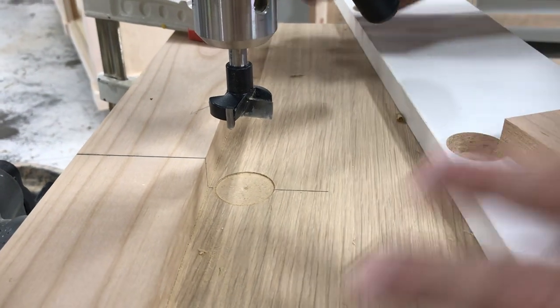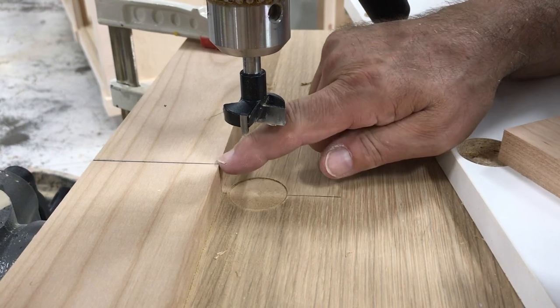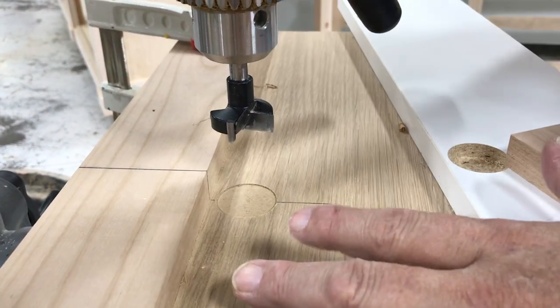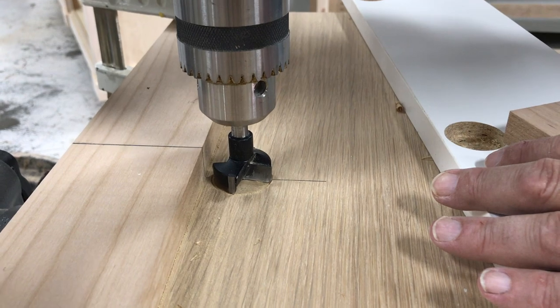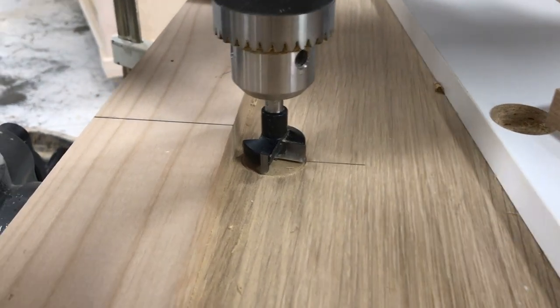You don't have to do all the measuring and pushing around like I did, because it'll be the same every time on your line, and the distance here is the same. And so all you have to do every time you set up your jig on your drill press, clamp it down, is just make sure that your bit lines up with the template that you already have.